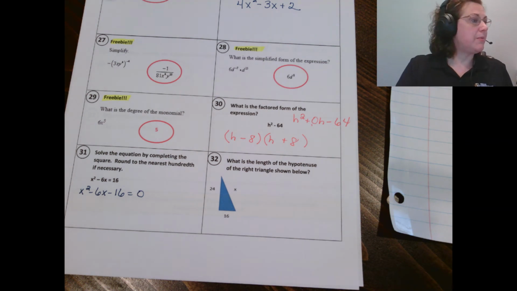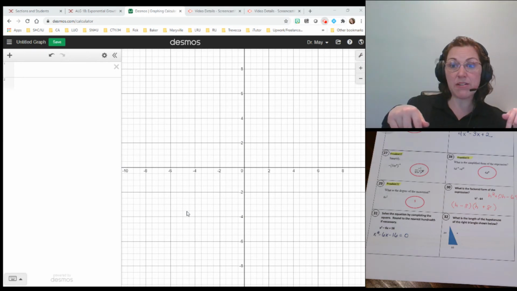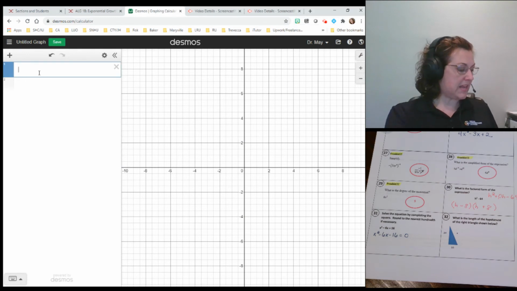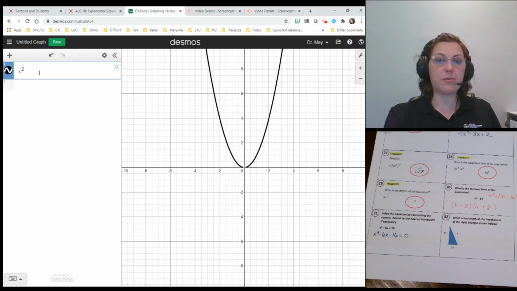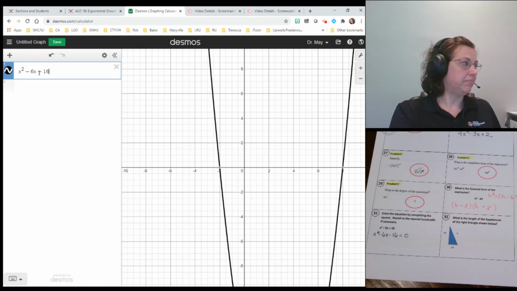I'm going to switch our view so you can see my Desmos calculator. Now, by the way, I'm going to link the Desmos calculator below in the description if you need it. Let's type it in, x squared. Remember, you do shift 6 to get in the exponent and then right arrow to get out of the exponent.